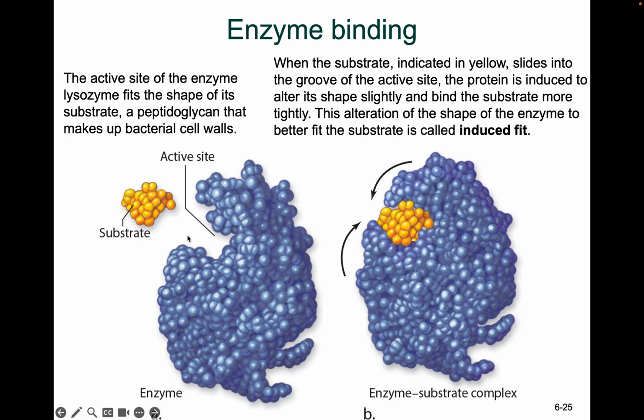So what these guys have is this really nice groove, which is this opening over here. That's the groove, and we call that the active site. It's the active site because this is the site where the substrates, so our reagents, will bind. And this binding is actually very specific, meaning that this enzyme will only bind to a specific substrate. It won't just bind to any substrate around. Enzymes are very specific. They will only bind to specific substrates. So keep that in mind.